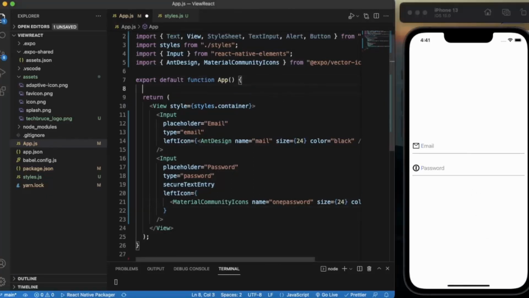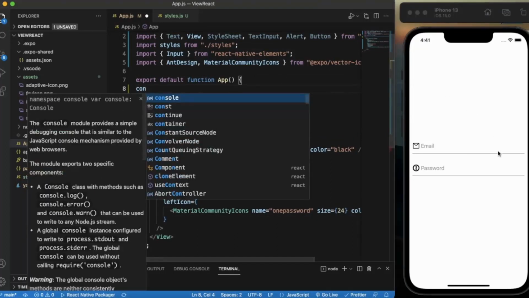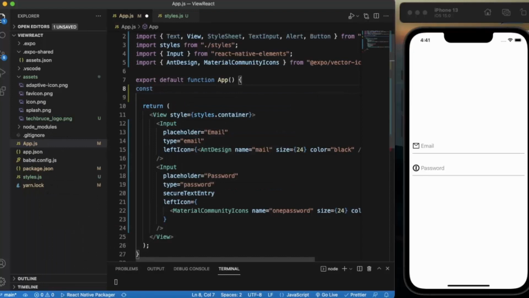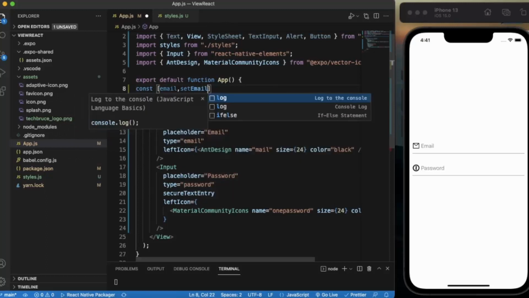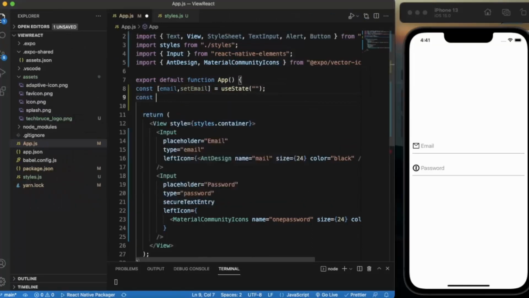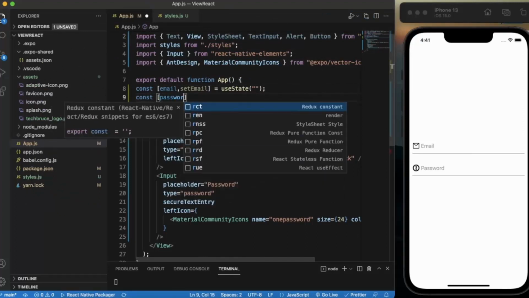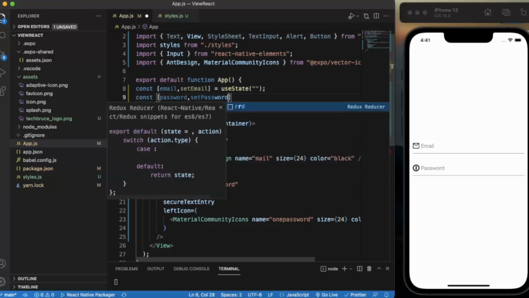So let me create a state, and let me create a button. Whenever the user clicks on this button after providing this information, we will simply log those onto the console. const email, setEmail. By default it will be an empty string. Set password.